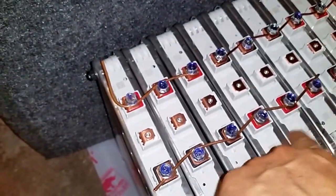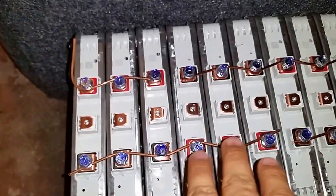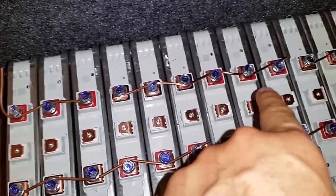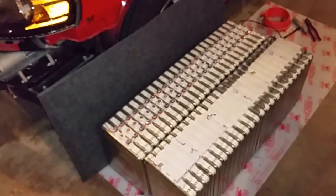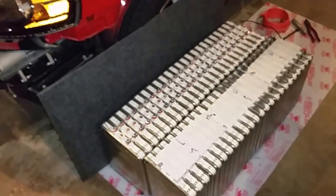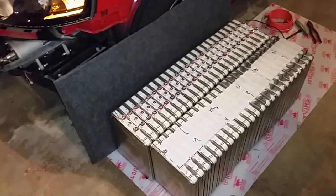The configuration is three in parallel, connected in series to the next three on the positive side, and then three on the negative side — making those three parallel, connected in series to the next three. These have an original voltage of 340 volts, but since they're connected like this, they are at about 125 volts. That's how they're going to be connected in the car.